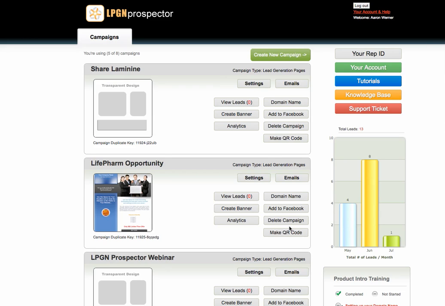So you want to make sure that you have each one of those set up the proper way. Once that's done and your site's all configured, you feel comfortable with it, go ahead and watch the next tutorial video, and we're going to jump into showing you a little bit more in depth about how to do things like setting up domain names, creating banners and QR codes, and accessing analytics, and just some fun stuff. So we'll stop there and we'll pick back up on the next tutorial.